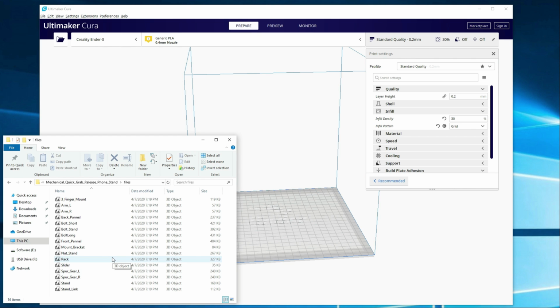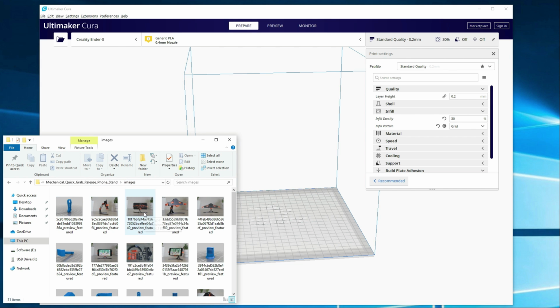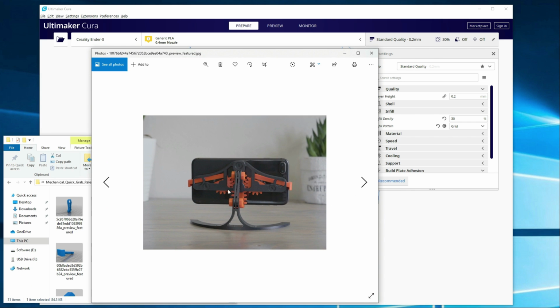Or, I've had to do this a couple times, if you're wanting to print these in different colors, like what it was showing in the actual image on Thingiverse, you'll want to group these into two separate categories, one of them for the black filament and one of them for the orange. So you'll have to have two separate prints going in order to achieve that.